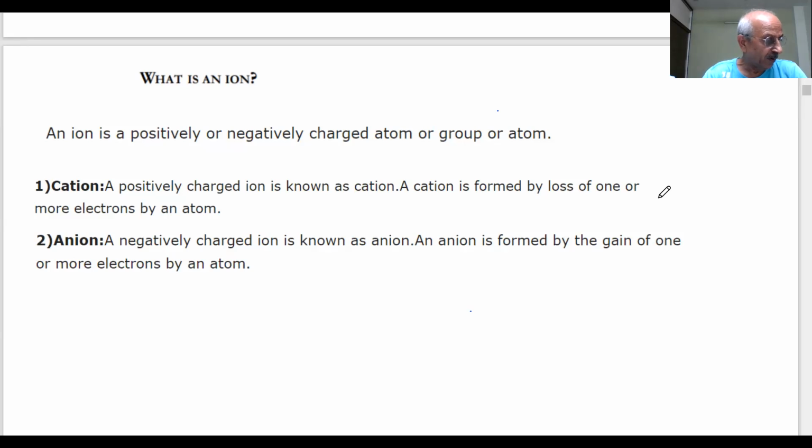Last time I told you, in the chapter on atoms and molecules, what molecules are, what the molecules of elements are, and what the molecules of compounds are. Molecules of elements contain the same atom, the same element, whereas molecules of compounds contain different atoms. I also discussed atomicity. The number of atoms in a molecule is known as its atomicity. For H2, what is the atomicity? 2. Oxygen? 2. Sulfur?